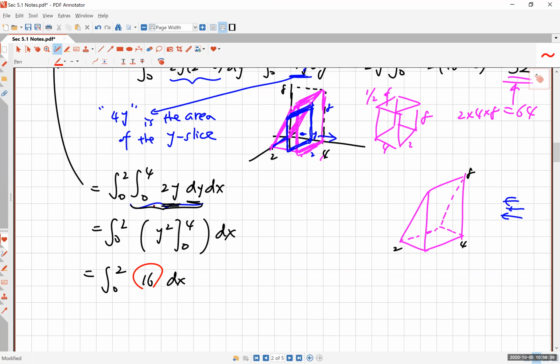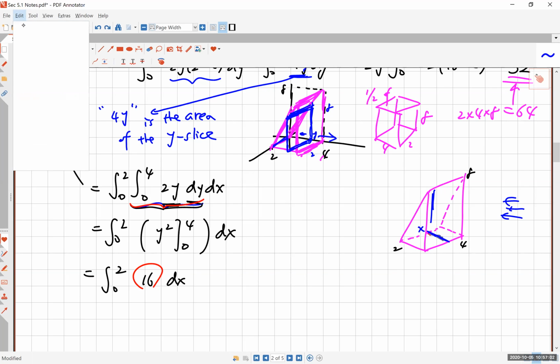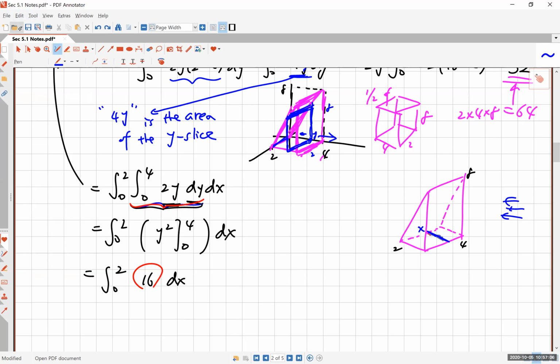Remember, when you do this inside integral, x is considered a constant, okay? So I pick a constant x here, and if I slice it, I use a blue for slices. Oops, that's not blue. If you slice it at this particular x, that block, whoops, does not look like that. Let me go back and erase everything I just did. This slice becomes more like this. It's a triangular slice, okay? And it turns out, regardless of which x you slice this block at, it'll still be exactly this triangular thing. And this triangular thing, this is the x slice. And this x slice is independent of x.